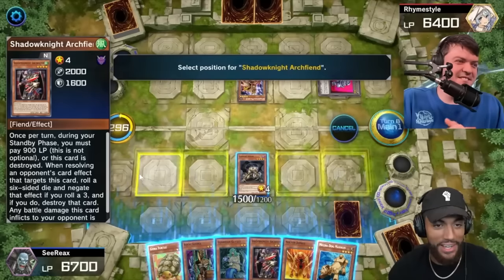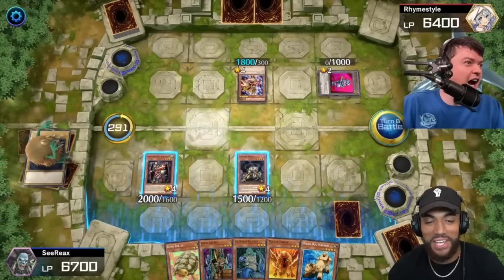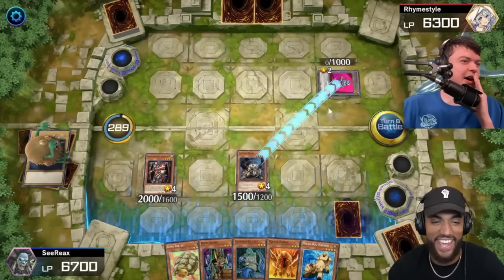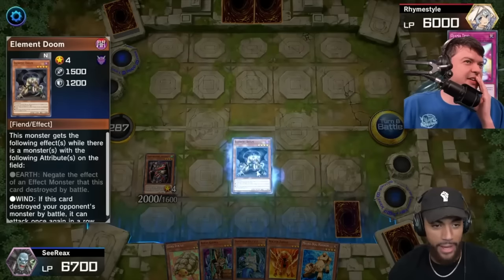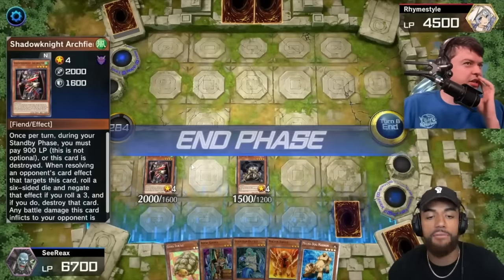What you got? All right. An Archfiend. My Shadow Knight Archfiend. 2,000? But he only does half the damage because he's 2,000. But still. Oh, my God. Element Doom, activate. There's one card. I can attack again because I destroyed a wind monster, because I have a wind monster on the field.